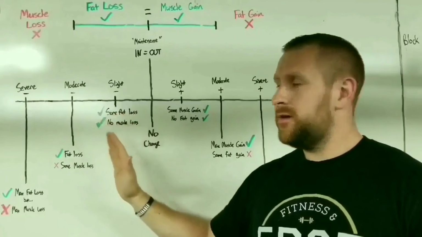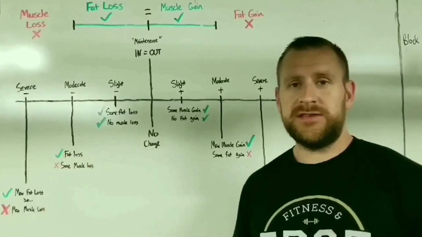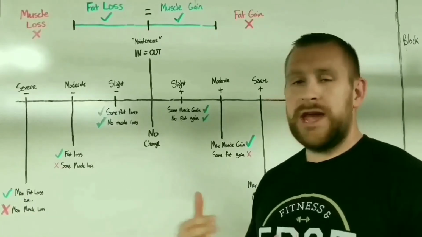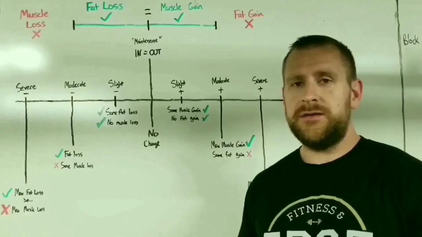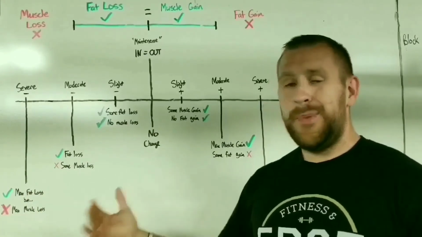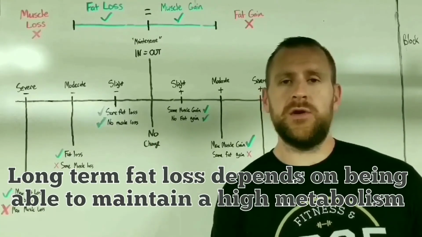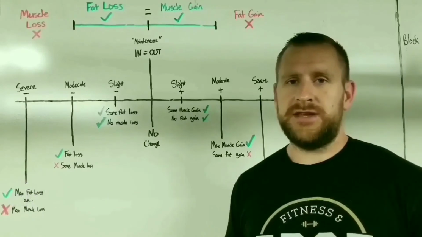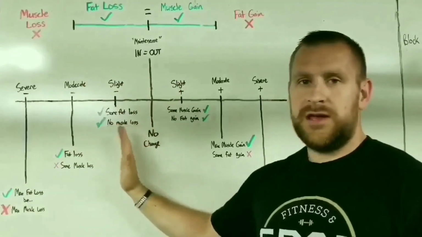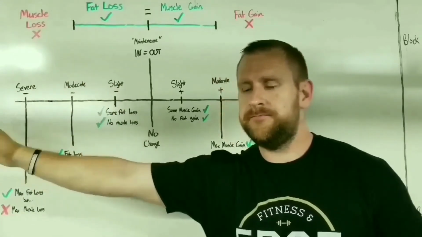With a slight or moderate deficit, the total daily energy expenditure will go down a little bit over time, especially as you lose body weight, or if you lose a little bit of muscle mass, your calories out will decrease. That's why you need to make adjustments in the future as your body weight goes down. But you're still going to have enough energy for your workouts. You're still going to be able to train really hard. You're still going to have energy throughout the day. You're just setting yourself up for success in the future if you're in a slight or moderate deficit as opposed to a real severe crash diet deficit.